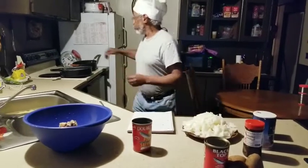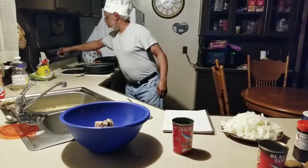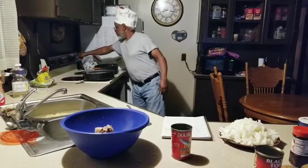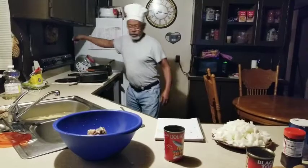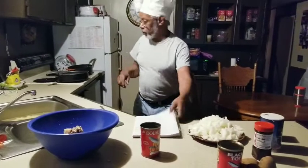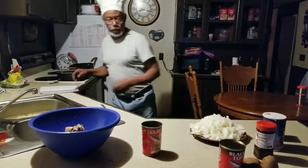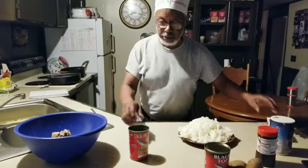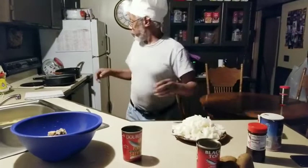But to start off with, so our ingredients can be cooking, and we get our head out of the game, we're gonna saute our onions. I love to saute my onions when you're making salmon patties because you get the flavor of it. I don't like the sweet onions. I use the regular onions so you can get the flavor of the patty.